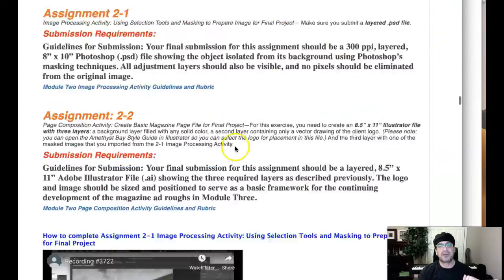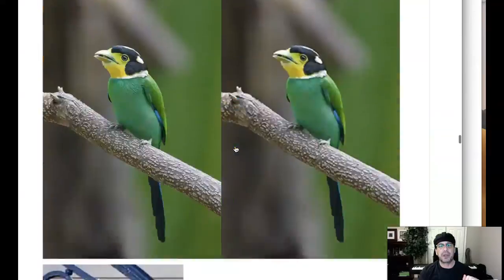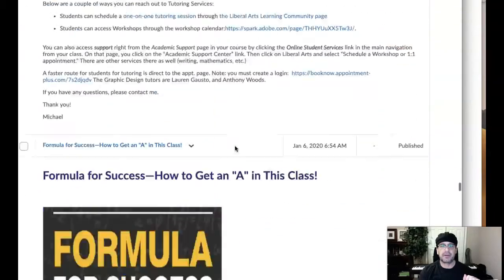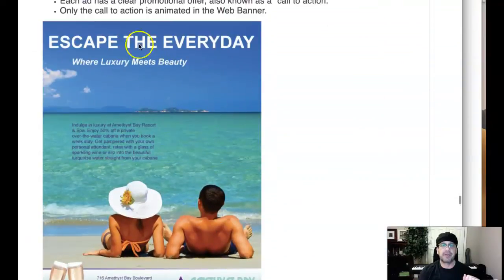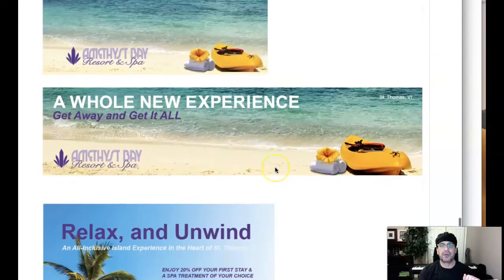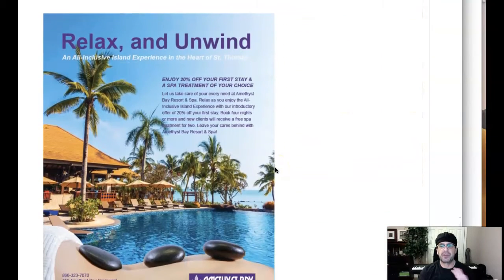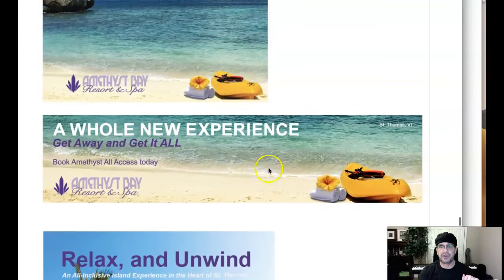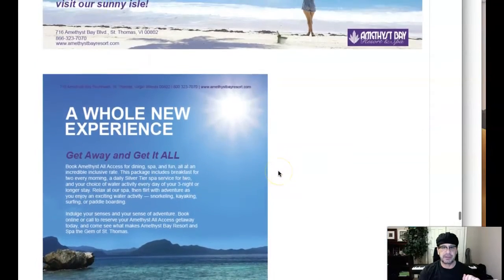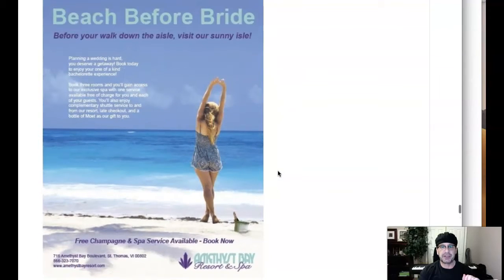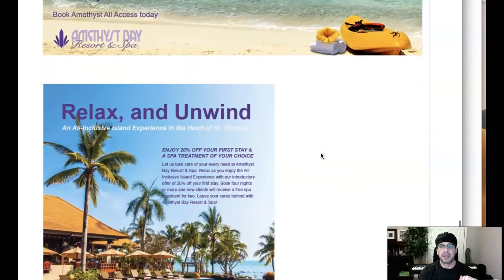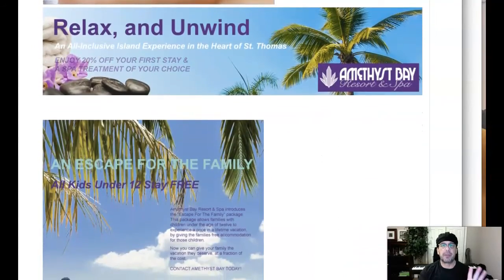The reason I bring this up is because way back in week one, I posted a bunch of examples of the campaign, and they all have the main image in the background. I'm trying to find it, sorry about that. So I just want to make sure that you know that those are there for your reference. Please feel free to take a look at those and use those for inspiration and to get some ideas on good page layout. These are all considered to be high A work, so very, very successful examples.